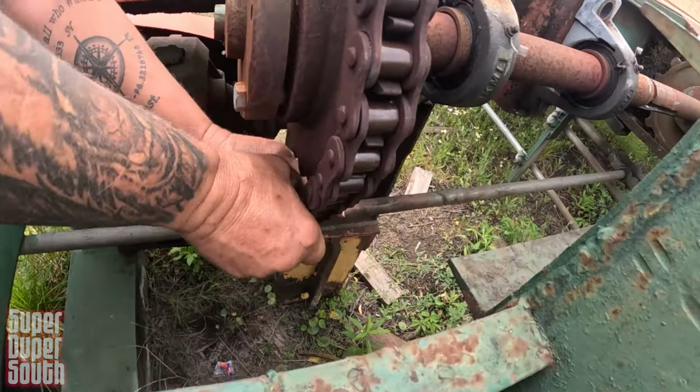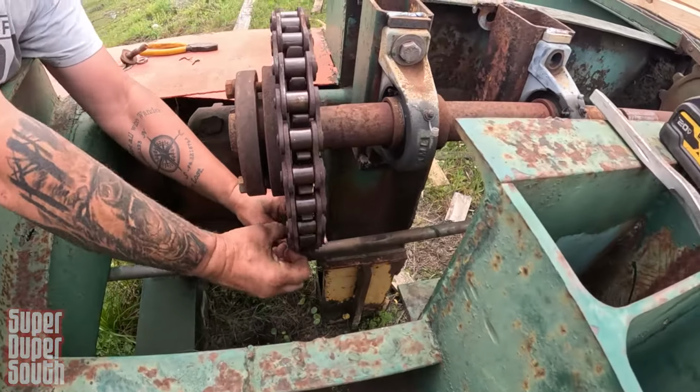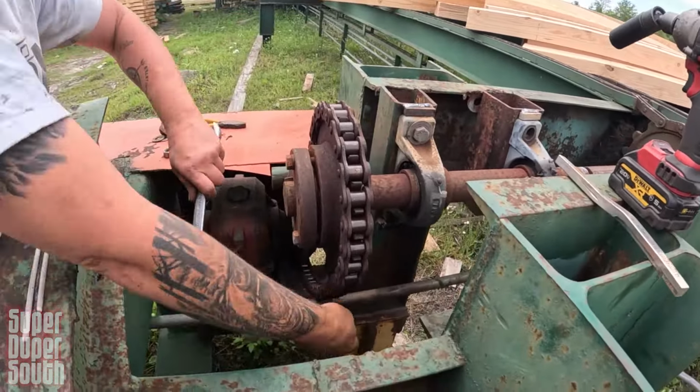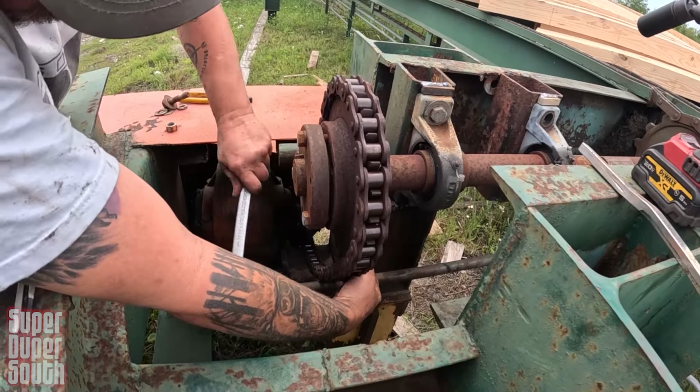First thing Charlie's doing is disconnecting the chain itself from the drive, so then we can free spin this, get her all lined up. Hammer. It's a wrench hammer.